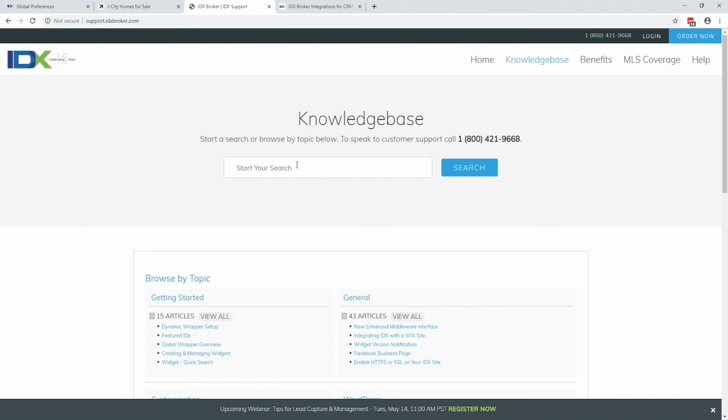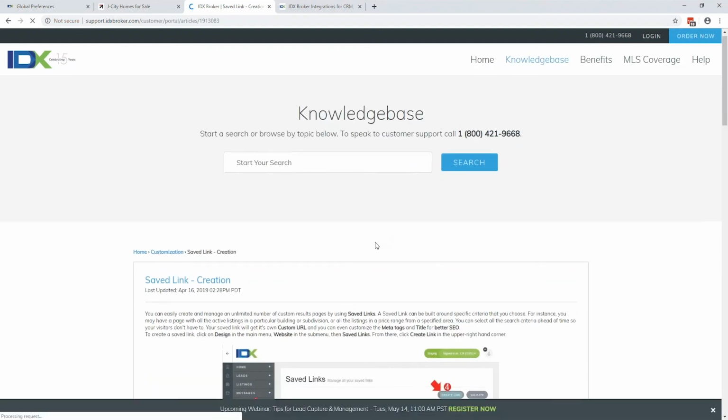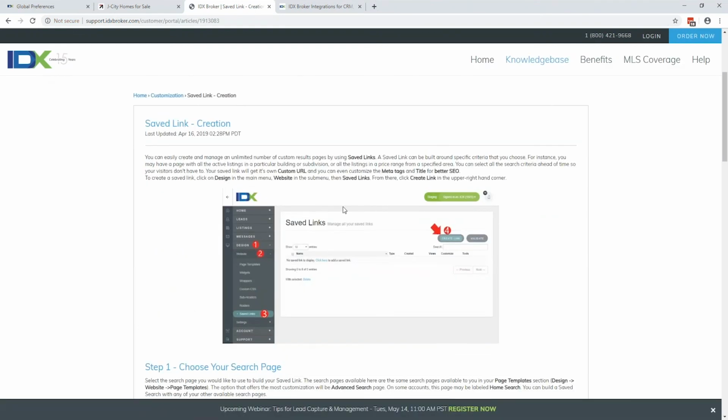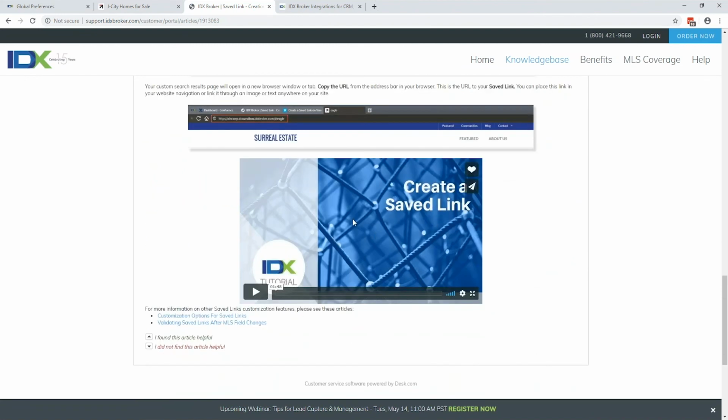For instance, if you wanted to learn about your saved links, our saved links creation article in here has the new designs, new images, and how to do it. And we're trying to add videos at the bottom of all of these that show how to create each of these individual tasks. We're trying to keep them all under 2 minutes. So we're trying not to overwhelm you with a 30 or 40 minute webinar like this, but with good content that's quicker and more straight to the point.